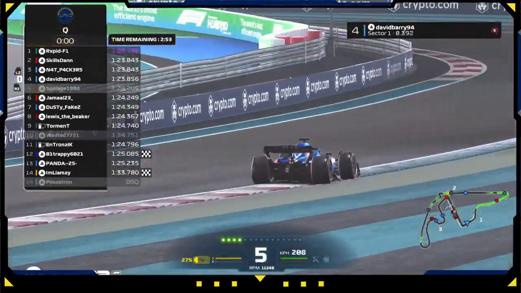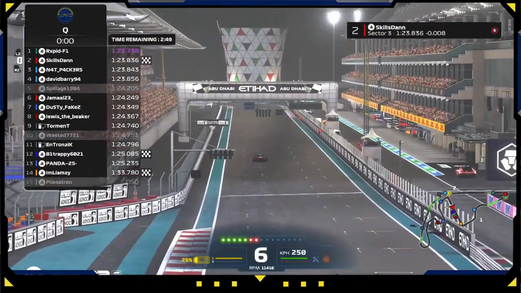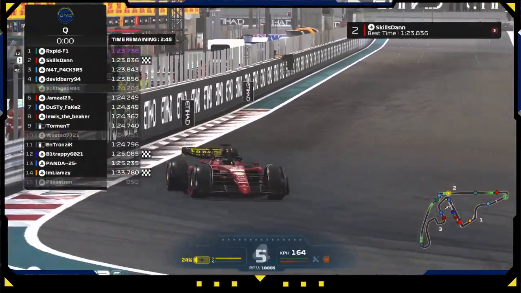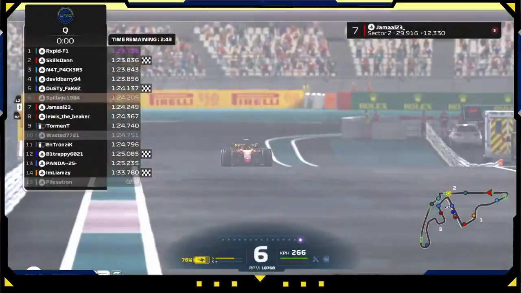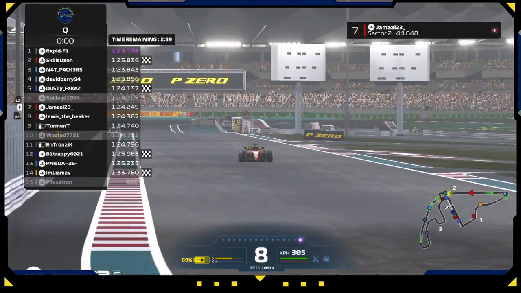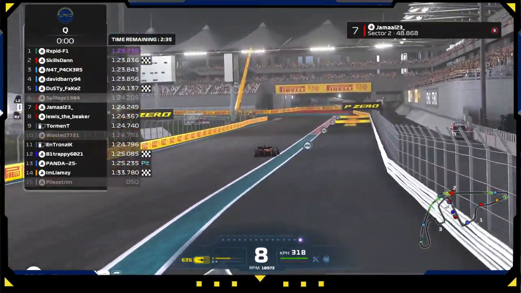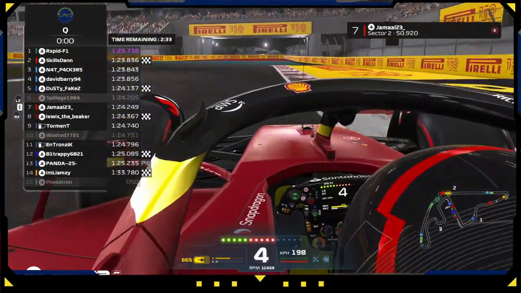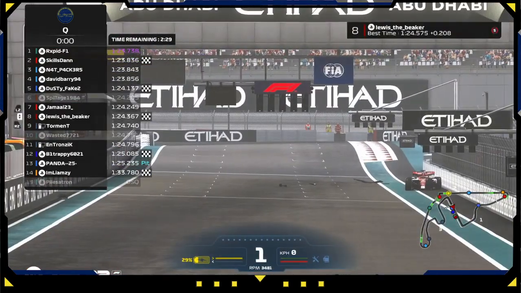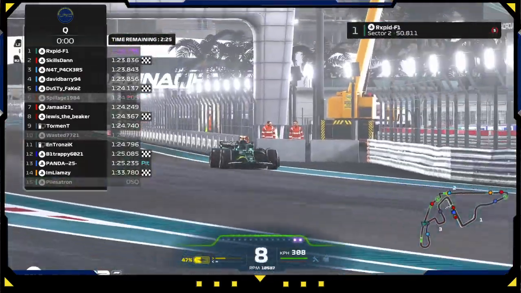Every driver who is finishing their lap is able to finish their laps, as we are going to look at Skills again, only improving by 8 tenths, 8 thousandths, my apologies. Jamal, who is on a lap right now, has got to improve by a little bit to make sure he is going to keep the position. It doesn't look too great. It said that he was 12 seconds behind, so I don't think it's looking too great for the Ferrari driver. Louis de Beaker isn't going to be able to set another lap in. And I think Rapid is going to be on another lap.